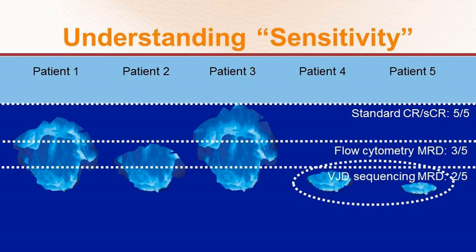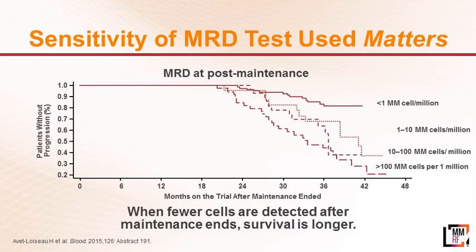Right? Makes sense. Okay. And this is an example of a graph that different groups have looked at. The French have looked at this, the Spanish have looked at this, and they look at, using different cutoffs, how is the rate of progression using different cutoffs? And what you can see here is that the harder you look, the deeper the sensitivity of the test, the more likely you are to identify patients who really are going to have long freedom from progression. Okay, so we want the most sensitive test possible.